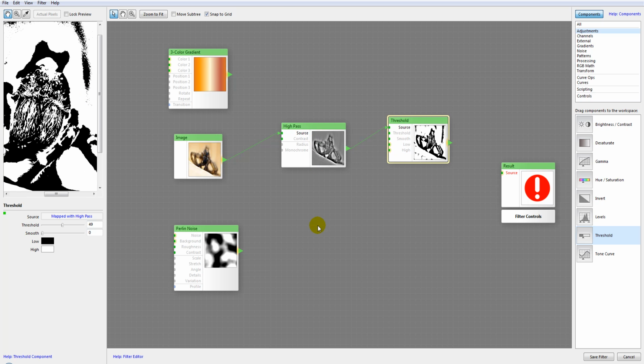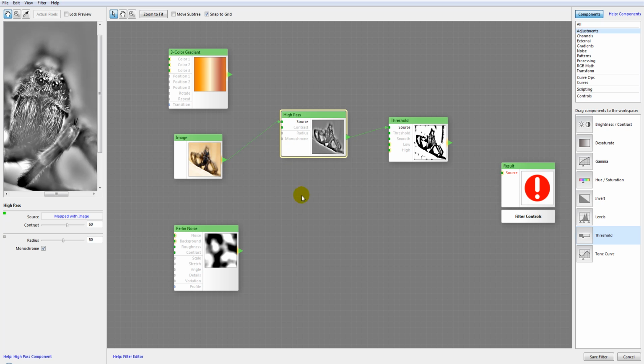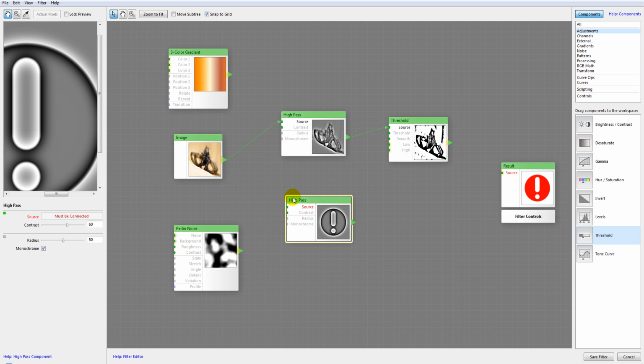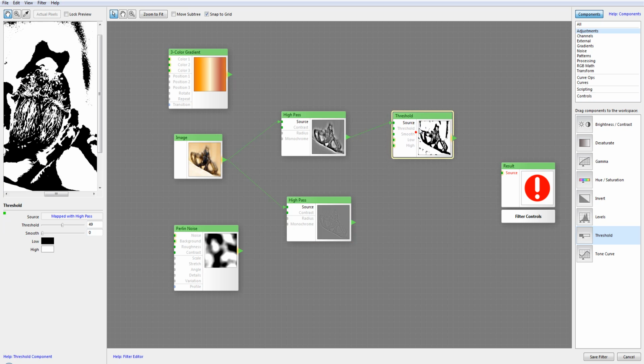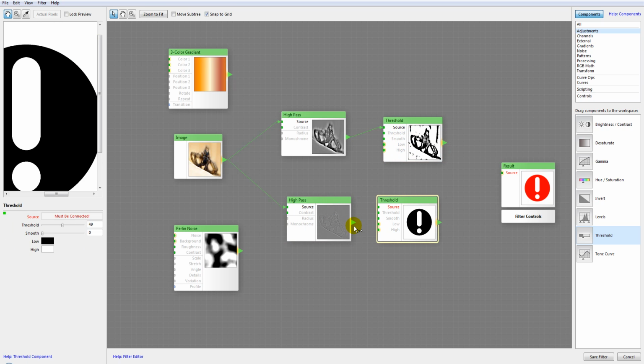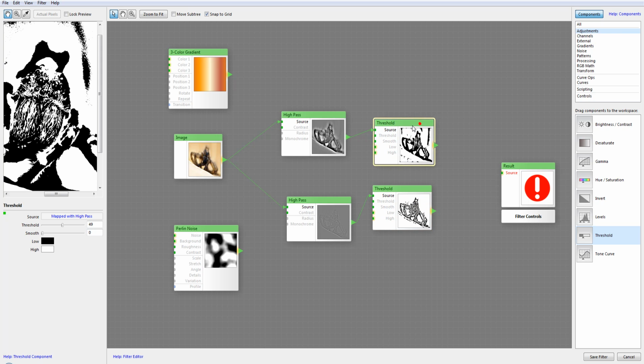You can also create multiple passes, separate them, and combine them. Let's do it this way. As an example, we'll go right here and set it to 1. Let's create another threshold right here.